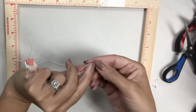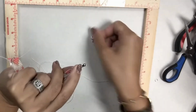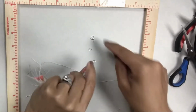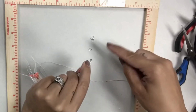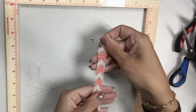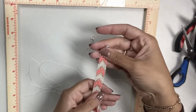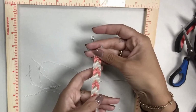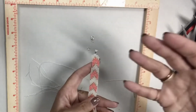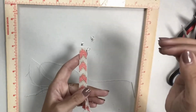And then I'm just going to hook in a jump ring and a lobster clasp. And then on the other side, I'm going to finish it the same way, and I will also hook on a jump ring, but obviously I don't need the clasp on that side. And then that's it, and that is your finished bracelet. So not too hard. The part that's the most difficult is definitely the beading part, the loom part. And it's not even difficult, it's just time consuming.